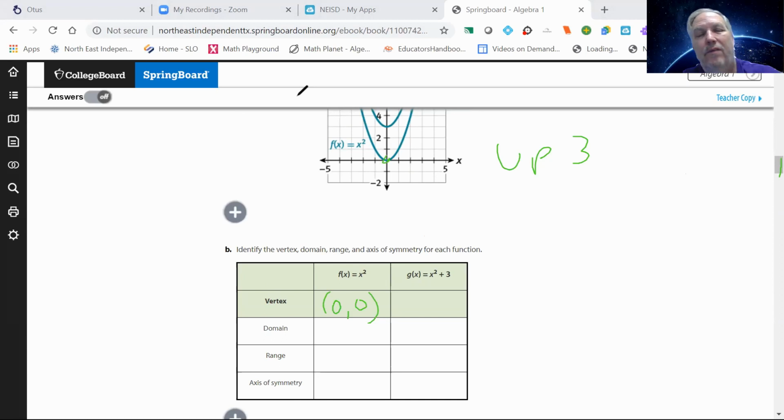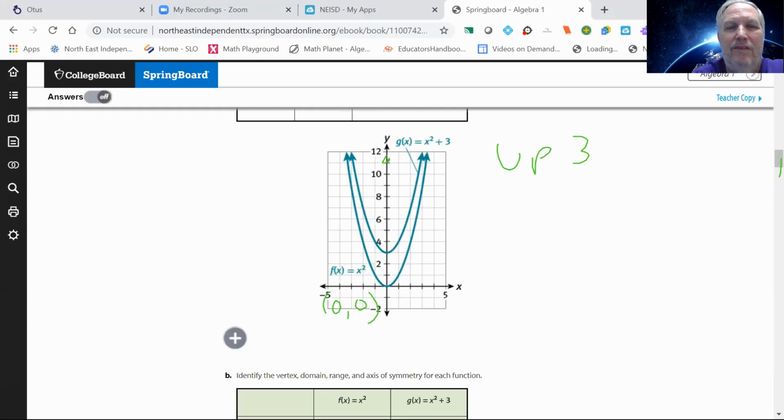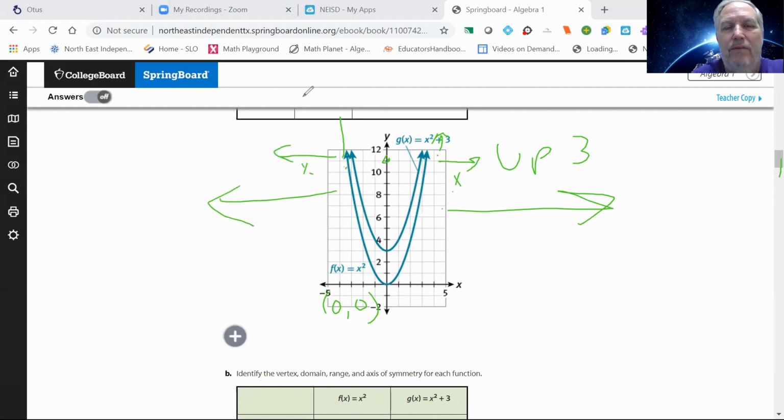Now the domain. The domain is interesting. When we take a look at this graph, what you'll notice is that it's slanted upward. So that means it's going to have a component going that way and a component going that way. In other words, in the x direction, it's going to go forever that way. And same thing here. So the x direction is going to go forever, and since there are no gaps right here, that means our domain is going to be all real values of x.